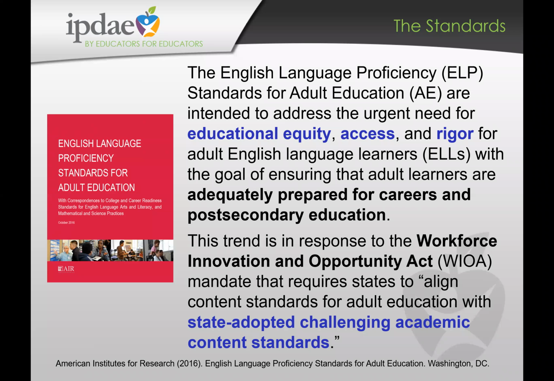So now, where do we get the guidance to help those students that are English language learners? Well, the guidance that we can get is from the English language proficiency standards. And we did several webinars on the English language proficiency standards. We talked about why this is important and how it is increasing the level of rigor and educational equity for our English language learners. So it's really a lot. The English language proficiency standards really align with the college and career readiness standards, and these two standards align with the goals of integrated education and training, and also WIOA.